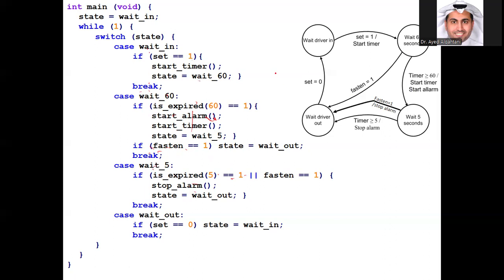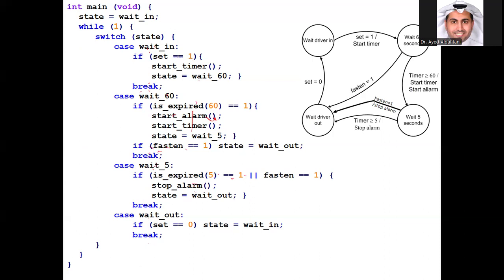If you are in this state, and the driver is driving somewhere very far, that he spent maybe 1 hour from point A to point B, during this 1 hour, it will always go: is the driver out? No, it will break. Is the driver out? No, it will break, and so on. It keeps doing this until the driver gets out. Once the driver gets out, it will go back to the initial state.